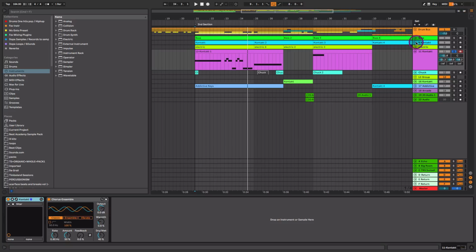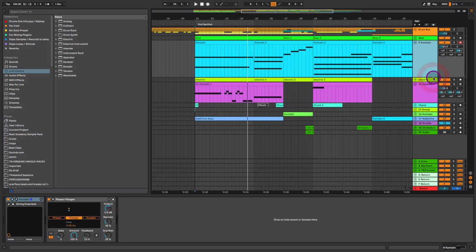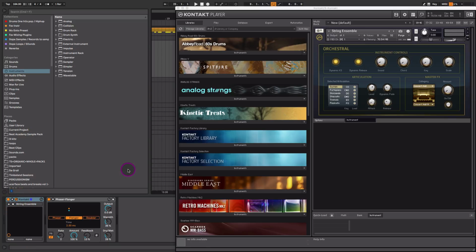Then we're introduced with some strings. I'm using all the factory library sounds in Native Instruments Contact library here. For this, I wanna make sure I'm going with a string ensemble and not a whole string section. The ensemble is gonna give me a little bit less voicing, and that's particularly noticeable when you've got a lot of throwback songs like the reference that we're using.